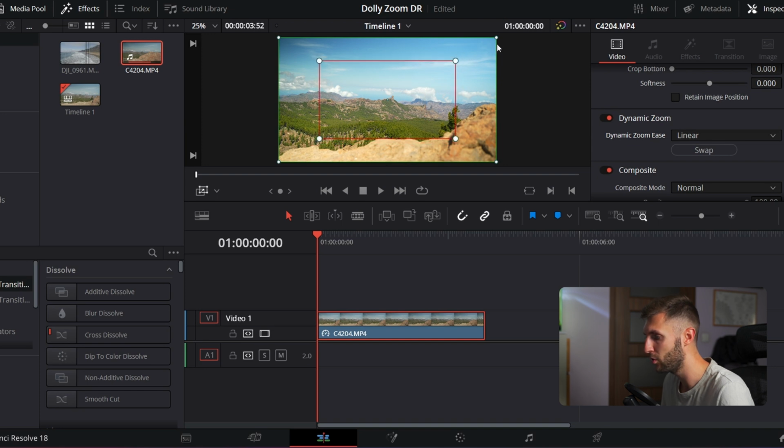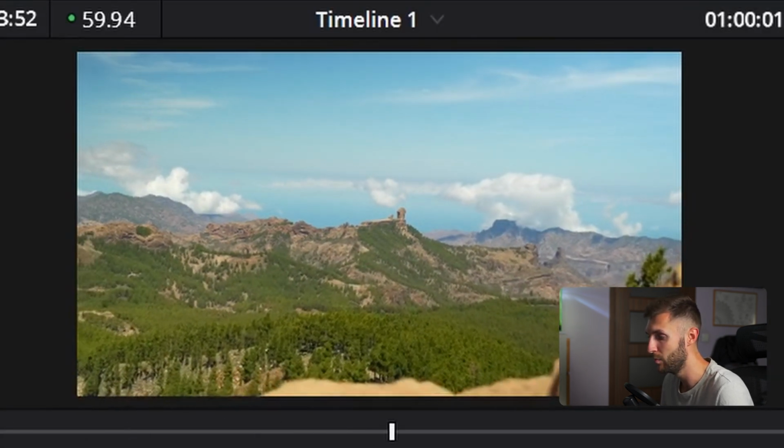You can set it how much you want, and you can start from how much you want. Same thing goes if we swap it around. It just turns around where we start from the green and then push out to the red. So this is pretty much how you do it with the dynamic zoom. You can really easily add more spice to your footage, and in this case, a little bit more movement. And usually the more movement you have that is smooth, just feels like a little bit more cinematic kind of a video. It just feels that way, but it is up to you how you're going to use it. It's a great tool and very quick.